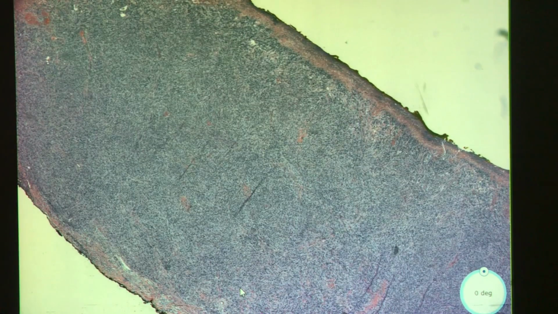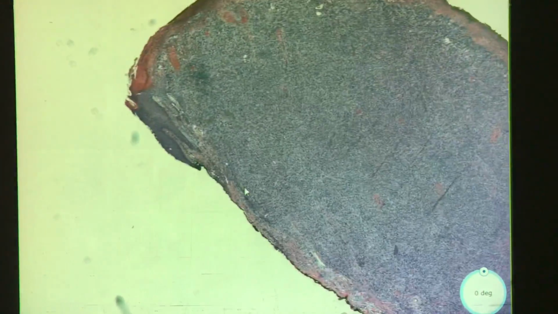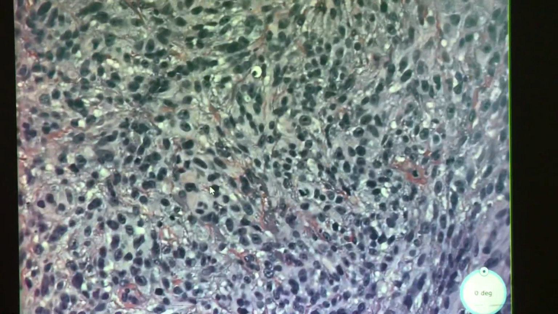Okay, that's all I got. So what is this? I would say another spitz nevus, but we're past that. We are past that, yes. Is this in situ? No, because it's clearly not in the epidermis anymore. It's gone beyond that. Okay. Is it atypical? Well, I did say it's spitzoid.